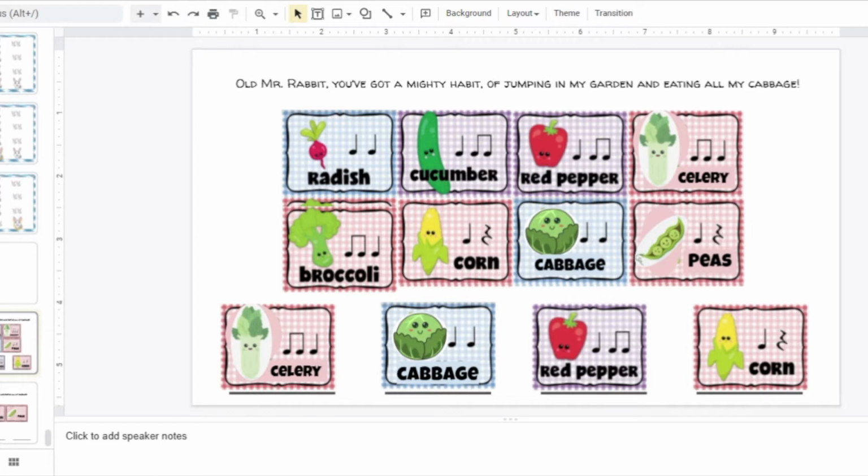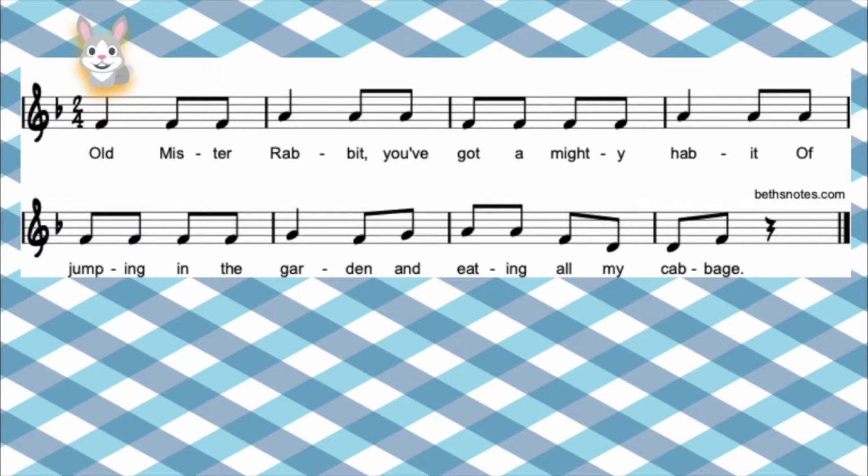Okay, and then keep that screen, keep that tab, so that when we go back to the video, after you've made your composition, you can come back and you can say and clap your pattern in the space that I give you in the middle of our song, okay? So be ready to do that. 1, 2, here we go.